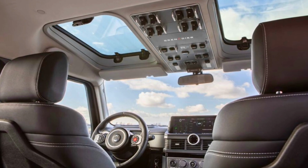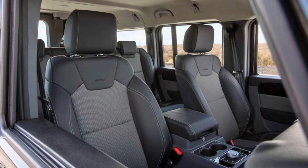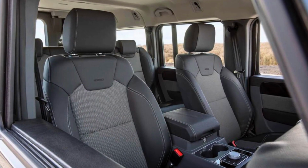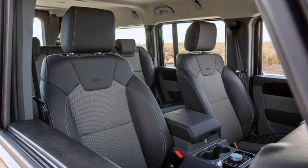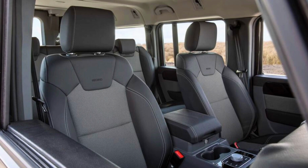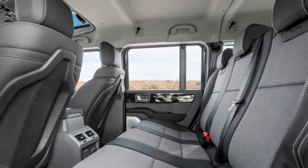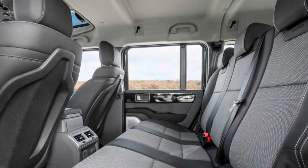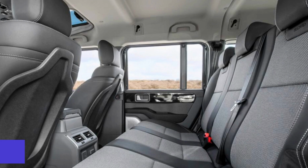Now, size-wise, the Ineos Grenadier is a big fella. It's more about long-haul adventures than rock crawling, and it's considered pretty darn spacious by global standards. And when you're behind the wheel, you'll feel like this thing's got integrity oozing from every bolt. So if you're yearning to escape the city, camp under the stars, or embrace the great outdoors, the Grenadier is your trusty sidekick.